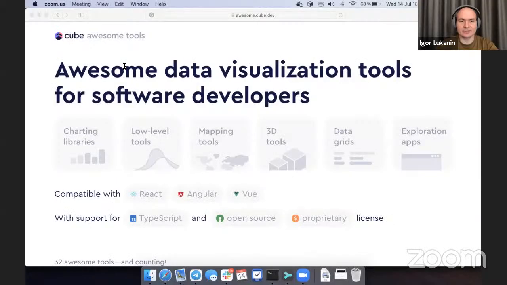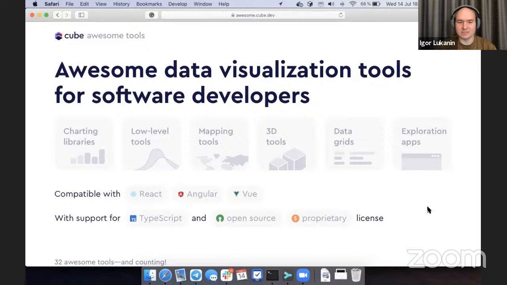I'll be happy to present to you what we launched and tell you how every developer using Cube can use this to develop better apps with Cube. Okay, so here's the story behind this new website, new tool that you can use when developing apps with Cube.